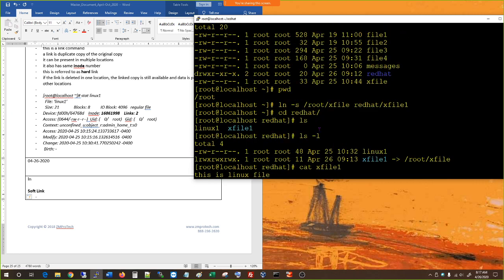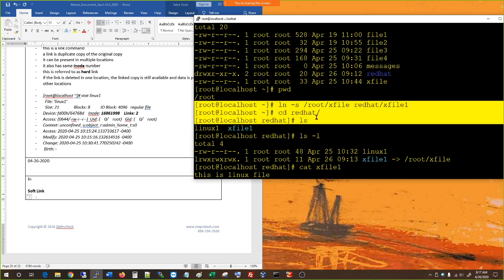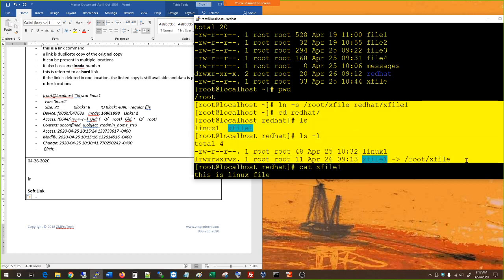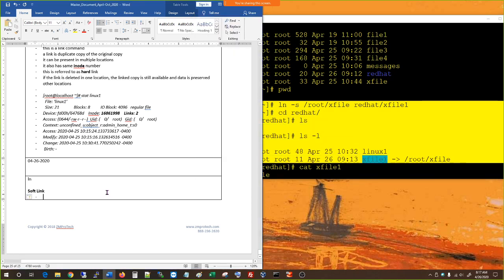So this is considered a shortcut to the file, okay?